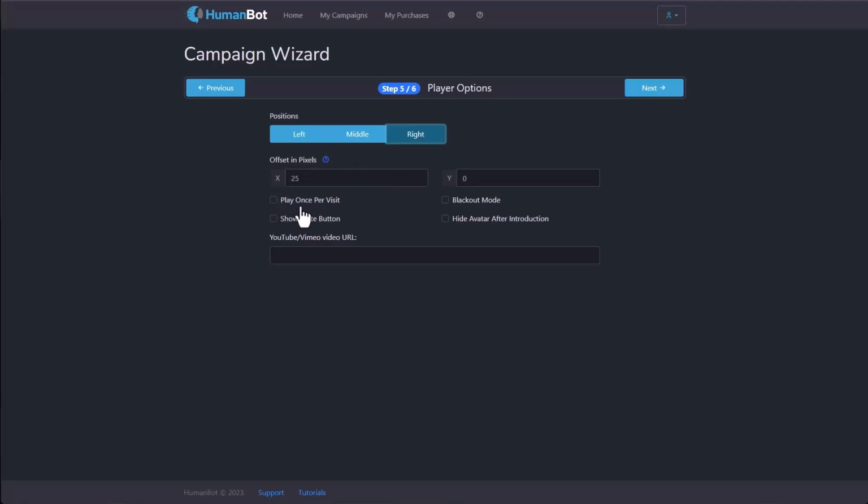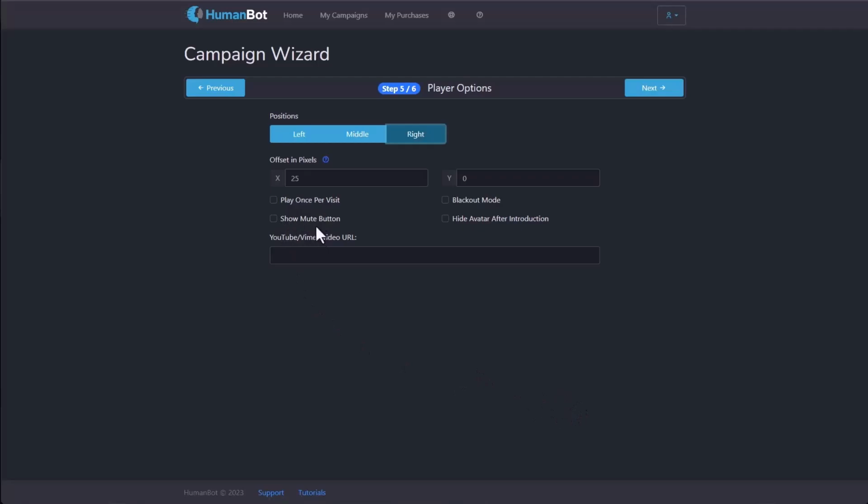We have some more options. Play once per visit. This makes sure that the chat will open once, the first time that the user visits the page. It won't appear again until they close their browser and come back. Now, this is especially useful if you, for example, were to add this into the header on a WordPress blog. So it'd be on every single page. You wouldn't want the chat to start over every single time they open up a new page or look at a new product. You want to see it the first time they visit, and once they're done, it goes away.